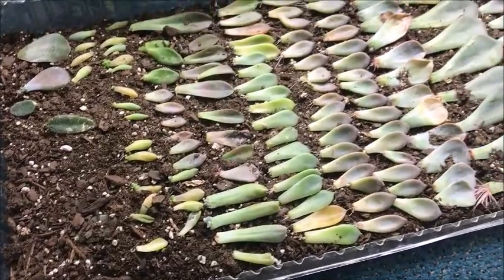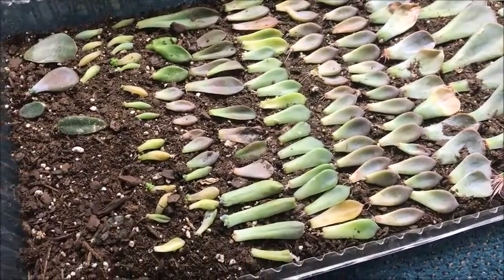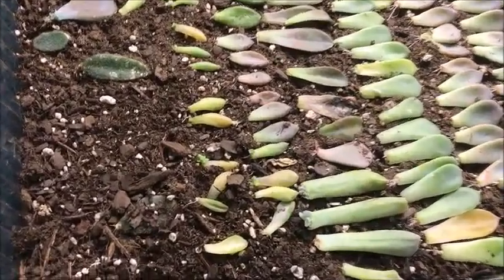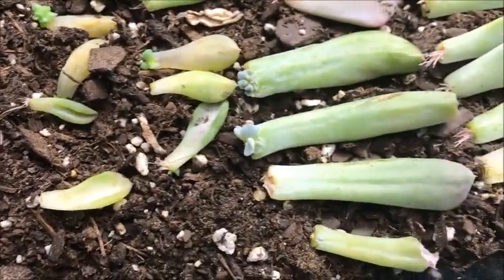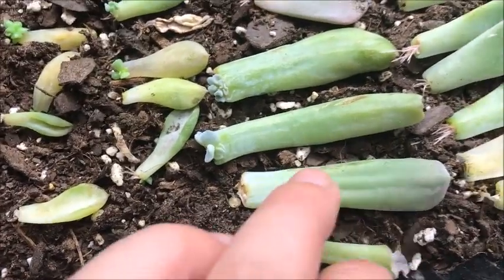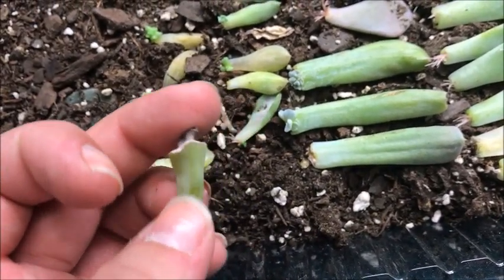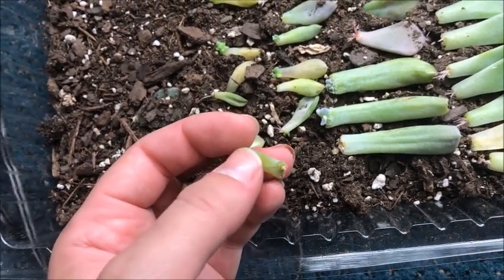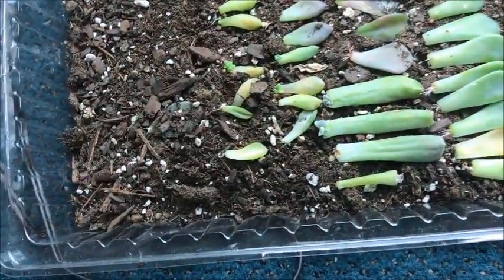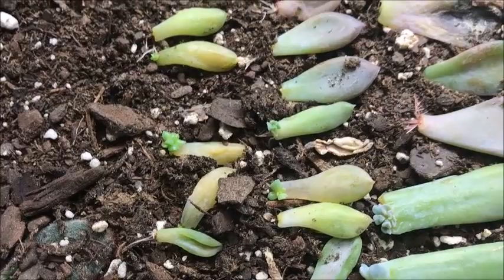So here's the tray, and I'm going to show you which leaves I am going to throw away because I think this is where people would ask which ones are worth keeping. So if we get down here, you can see that these topsy-turvies are starting to have little babies. This one, the back of the leaf is drying out. But the top, ooh, bad focus, the top is not, so I would keep him in the tray. Let's get back down because it's so cute. Look how cute these little guys are.